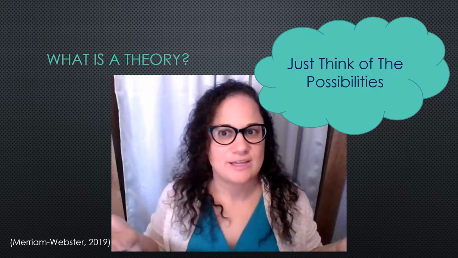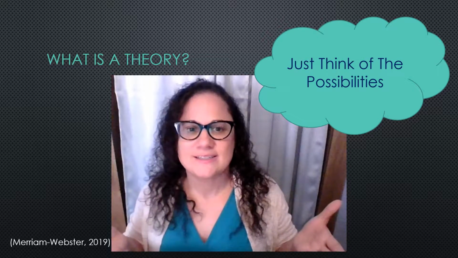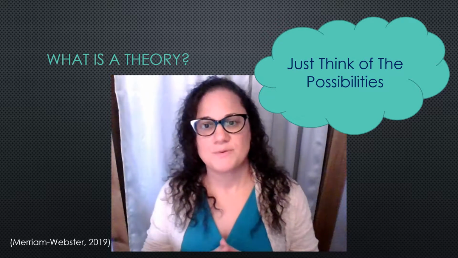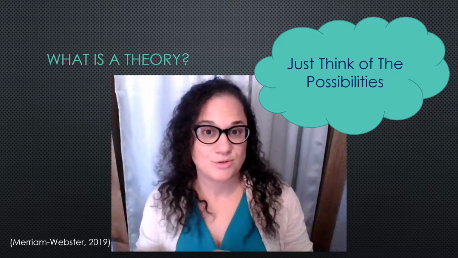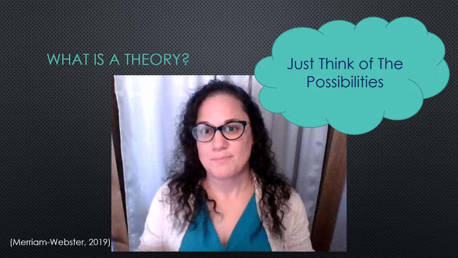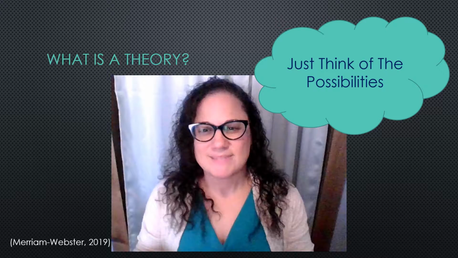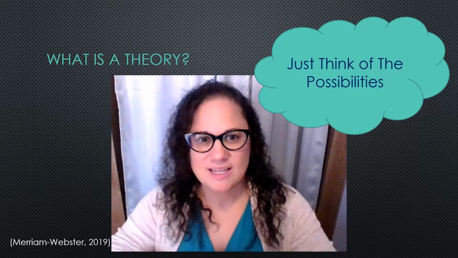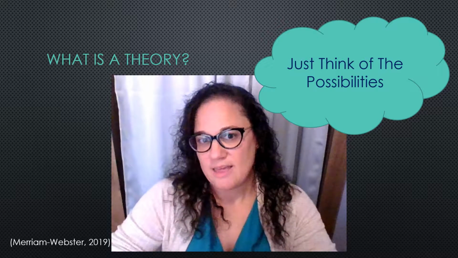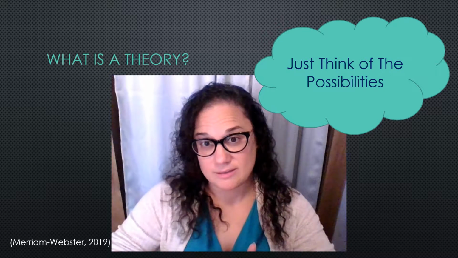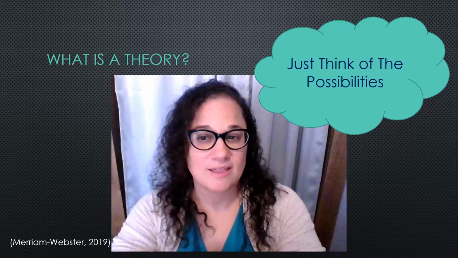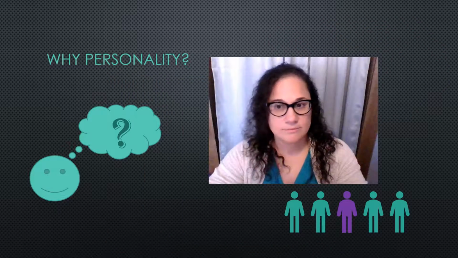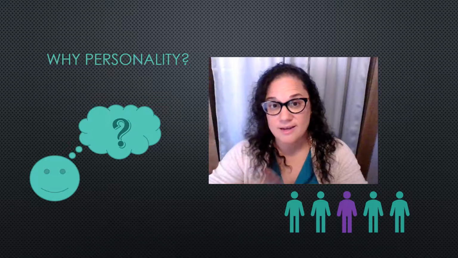What is a theory? Even the term theory is difficult to define. The dictionary defines it as a group of scientifically acceptable principles or ideas offered to explain something. Even with this definition, there are many terms that can still leave a person with questions. Theories are plausible, and that implies it could be, but there is still a possibility that it could not be. Think of the possibilities.